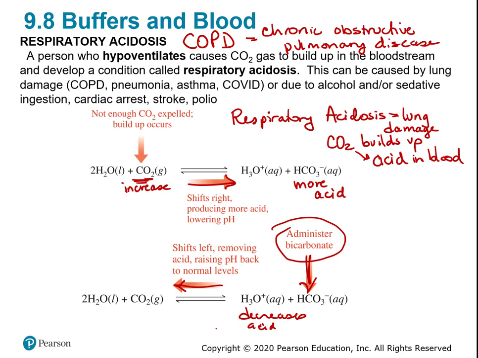You can't fix it. Asthma, you can give them inhalers, you can give them bronchodilators, things to try and get rid of it. COVID, unfortunately, not in everybody, because COVID is sort of a weird virus, but if the person has respiratory complications from COVID, that can cause scar tissue, and that can really lead them to having COPD pretty quickly, all the result of having that COVID infection. So they end up with what they call glass lung, because when they take an x-ray of their lungs, it looks like broken glass because of the amount of scar tissue that develops.